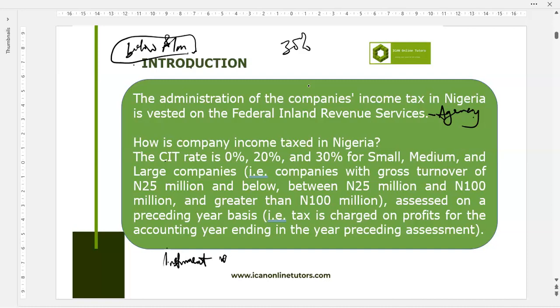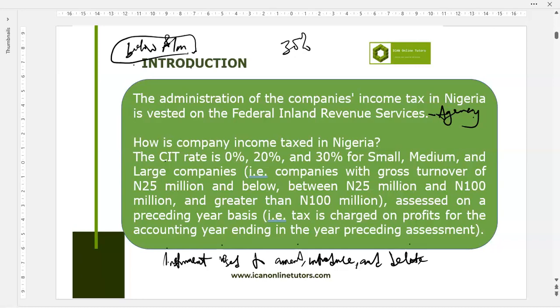It is an instrument used to amend, introduce, and delete. So it is used to amend some of the existing provisions of the Income Tax Act. Then also it introduces some new subsection or section to the existing Companies Income Tax Act. And as well, it also deletes some section which seems to no longer be relevant due to the circumstances of the environment we are in today's world, and the like.